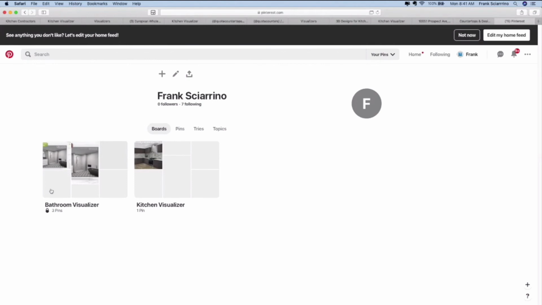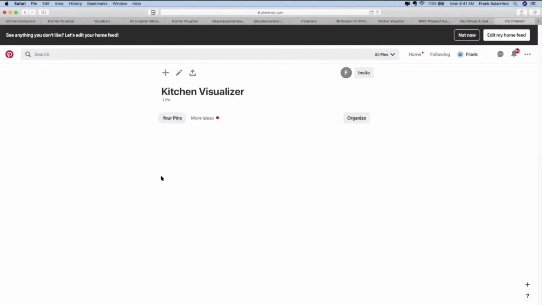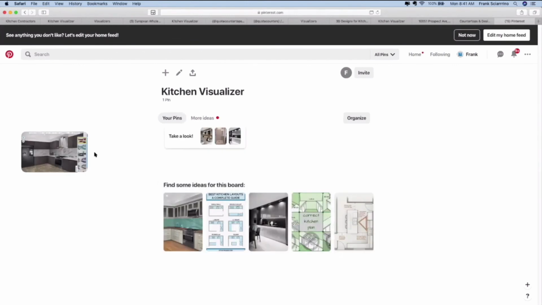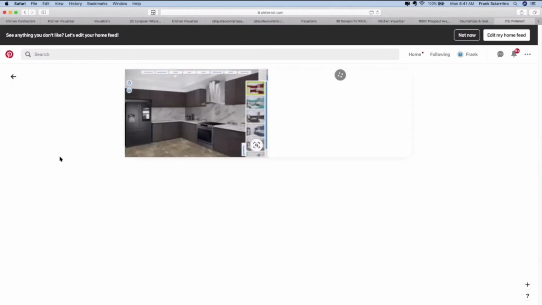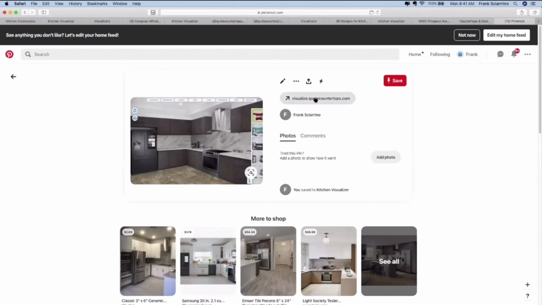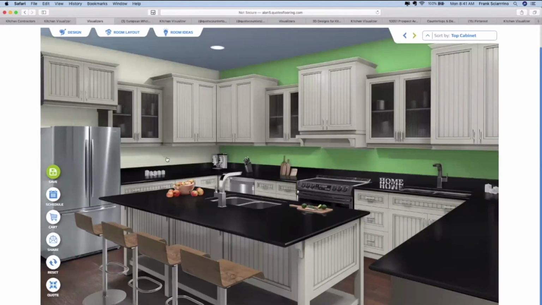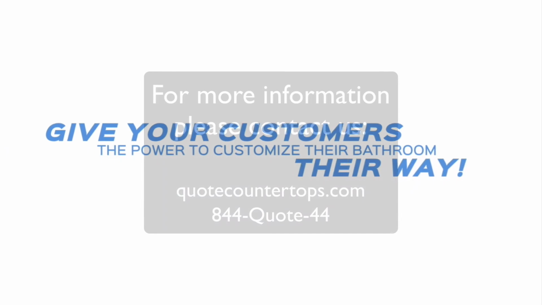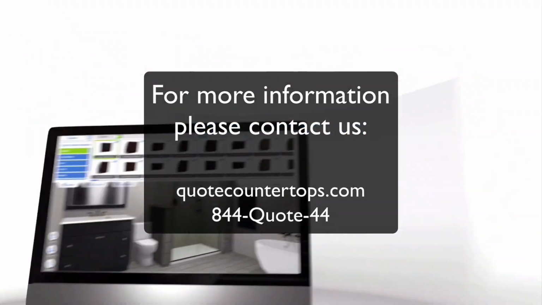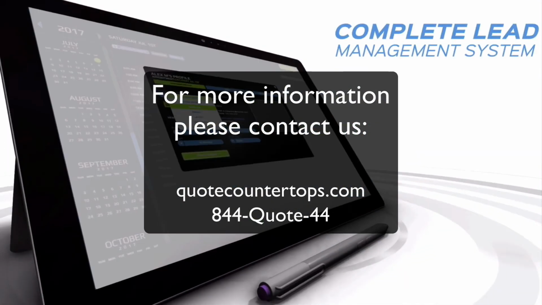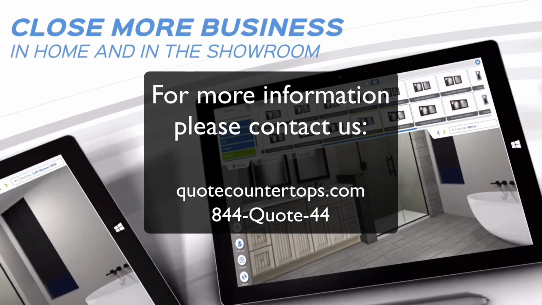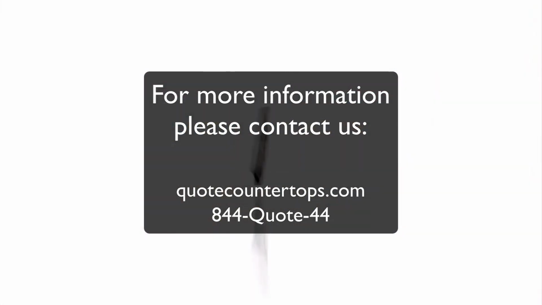Looking at Pinterest, you can see that we can have all sorts of pins: kitchen visualizer, bathroom visualizer pins. Here is yet another great way to engage the consumer, give them ideas, show them the software. We also have the Auto Connect feature, which means that you get connected straight with the consumer. You could link it to your call center number or straight to the person responsible in your company for handling these leads.